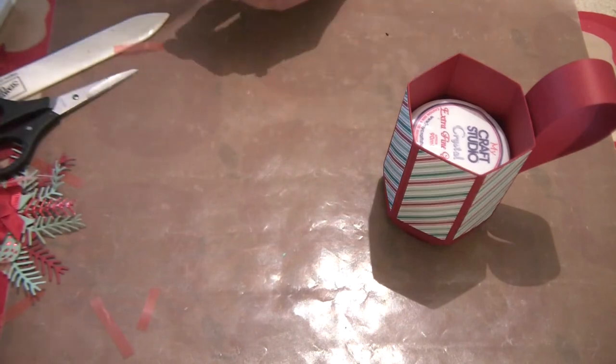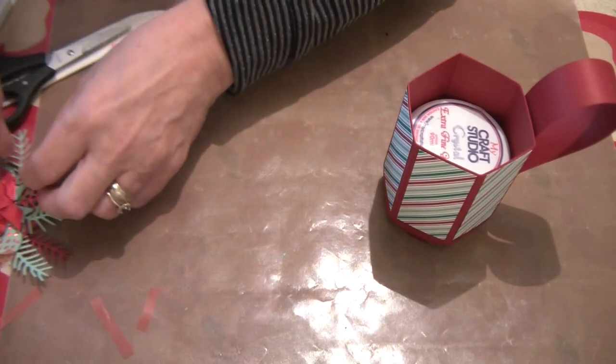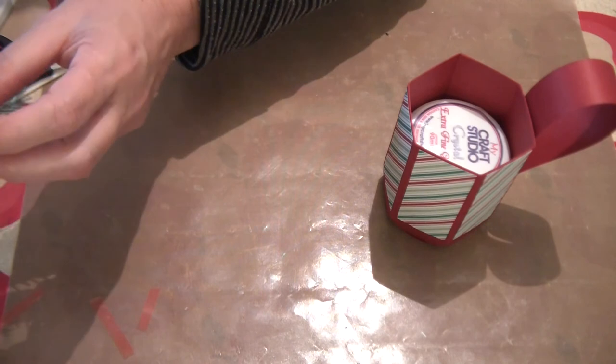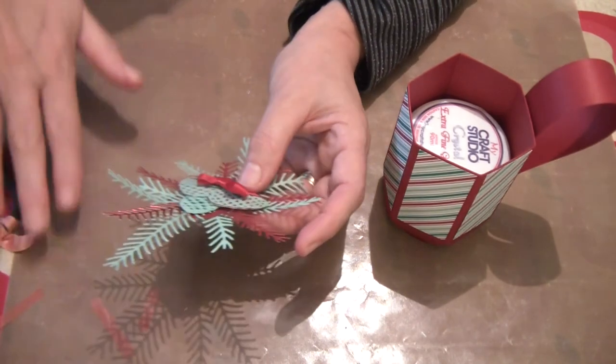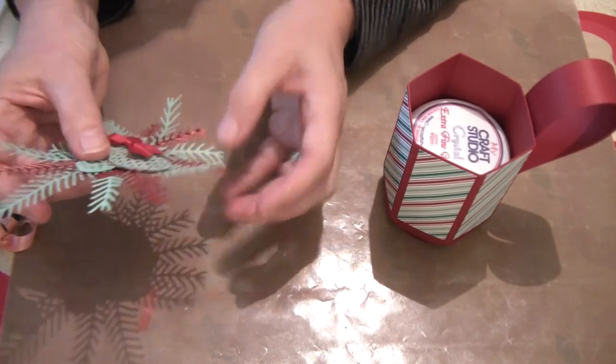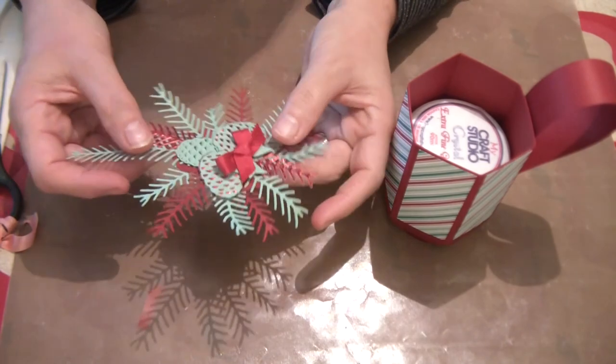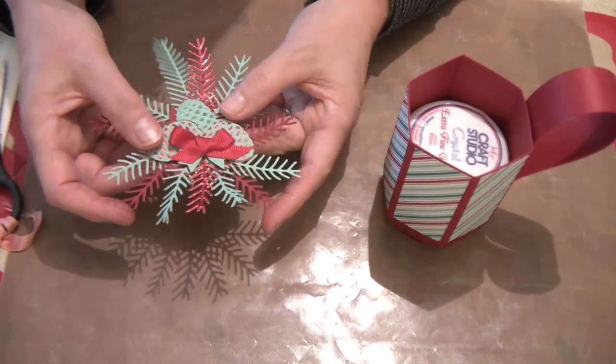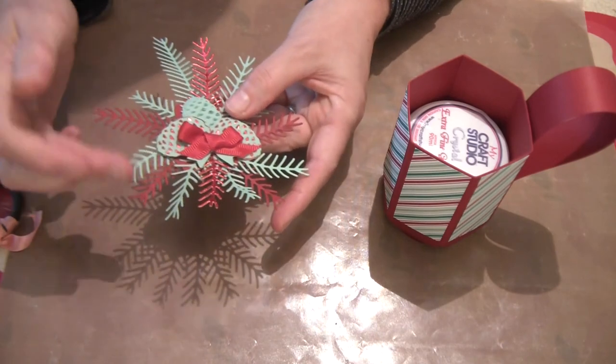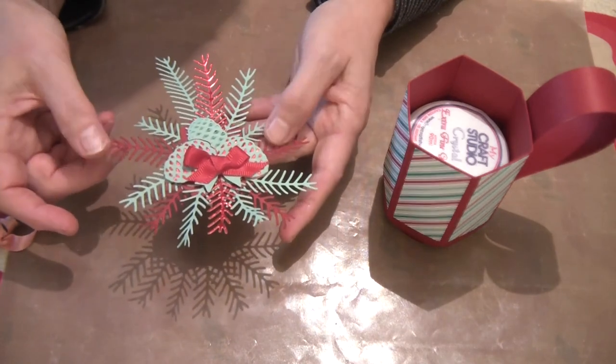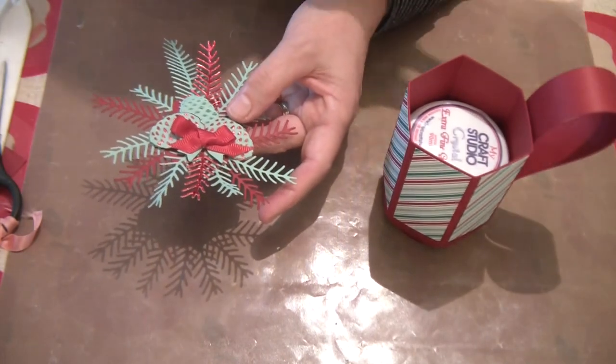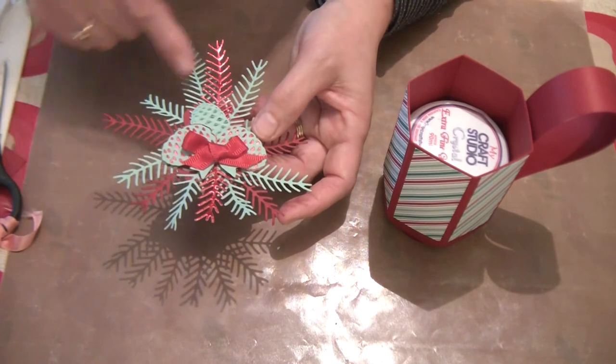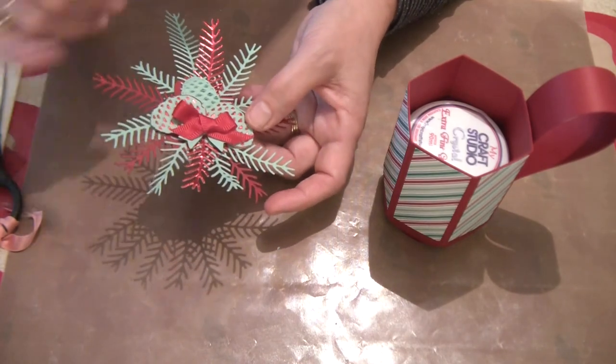Now, I've decided to use Pretty Pines. The die set. And I think it's absolutely gorgeous. And if you want to purchase this, you can pop along to Josephine Nairn on Stampin' Up. And I'll be happy to take your order. But I'm not going to go through everything of popping dies on. Popping the dies on and the card on. But I've used mink macaroon. And a cherry cobbler here. And I do believe this is cherry cobbler as well. Instead of, I think I said real red. But I think it's cherry cobbler. And I've cut quite a few sprigs out.